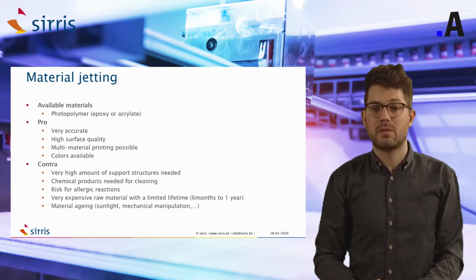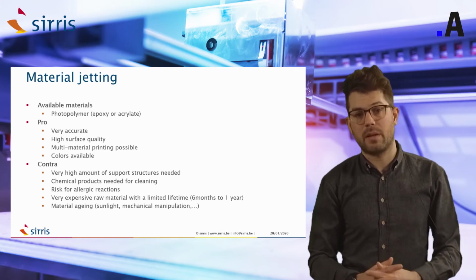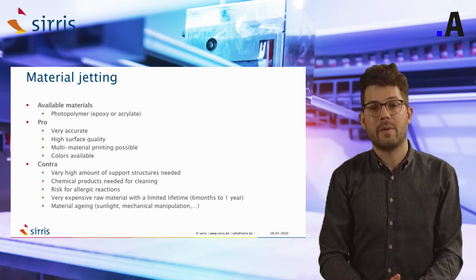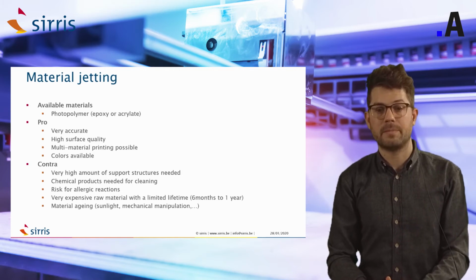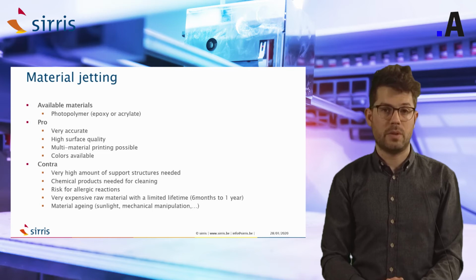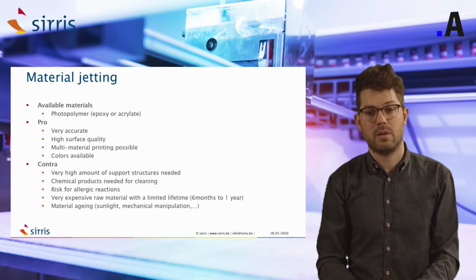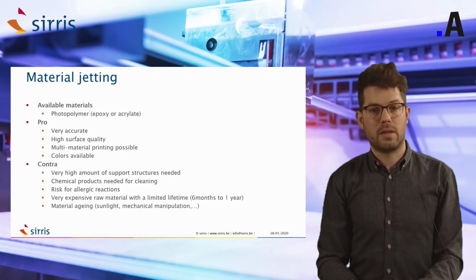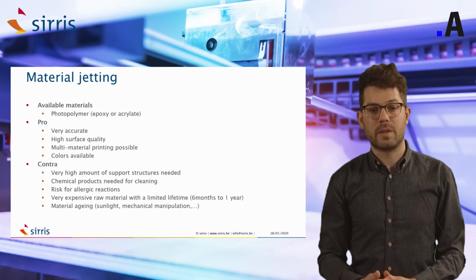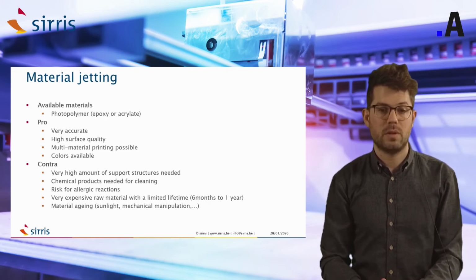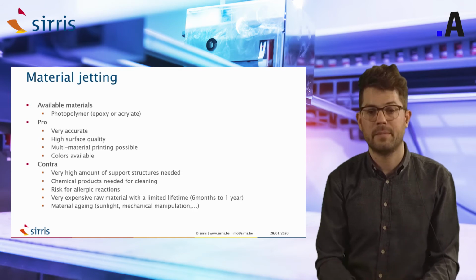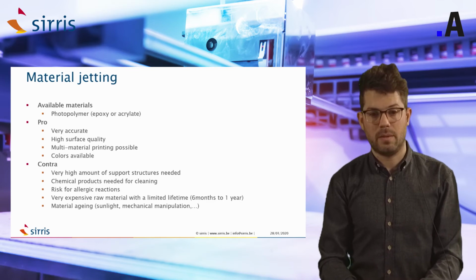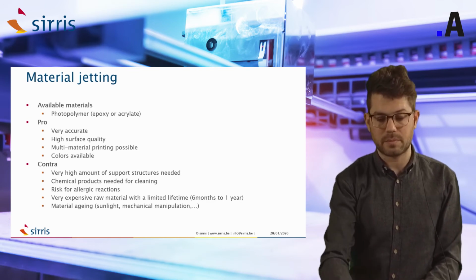We need chemical products to clean those parts. We are again working with an epoxy, so we risk having allergic reactions to the material. And the material is very expensive. Also, the lifetime in which we can keep the materials is rather limited, 6 months to 1 year. And similar to stereolithography, the material ages over time, so when it comes in sunlight or we manipulate the part, it will decrease in quality.